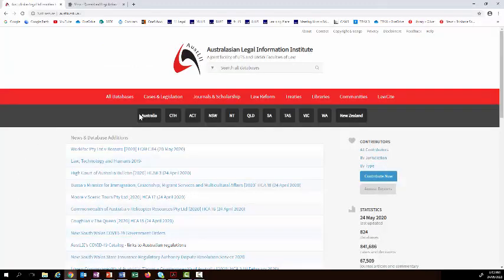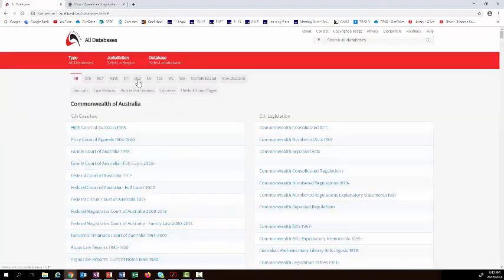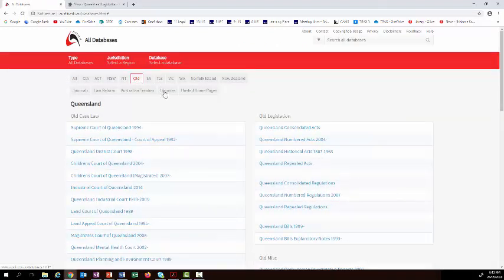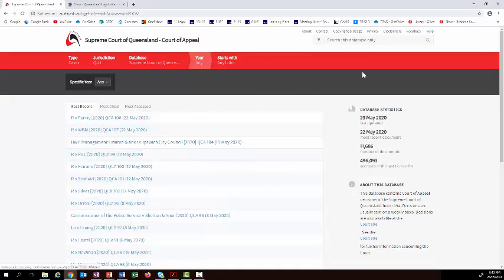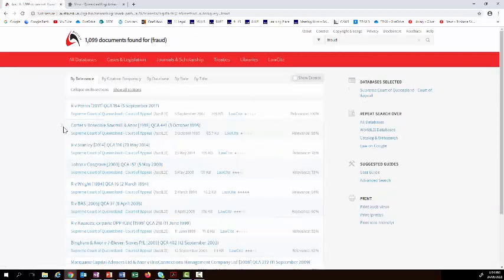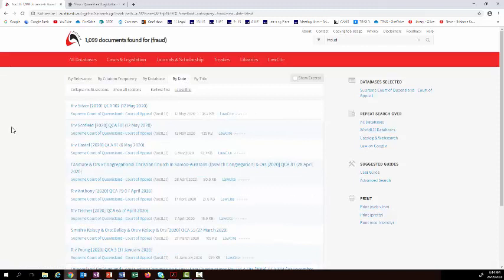So let's have a look. So we're going to go cases and legislation again, Queensland. Now we're looking at Court of Appeal this time, so we're going to go Court of Appeal. And what we can do is now go to our search, and we're going to look for something involving fraud. Okay, now by default, when you get your search results back, it's done by relevance. So see here, you get your different types of sorting options. What we want is, we were asked to look for the most recent one, so we want to sort by date. So we change that.